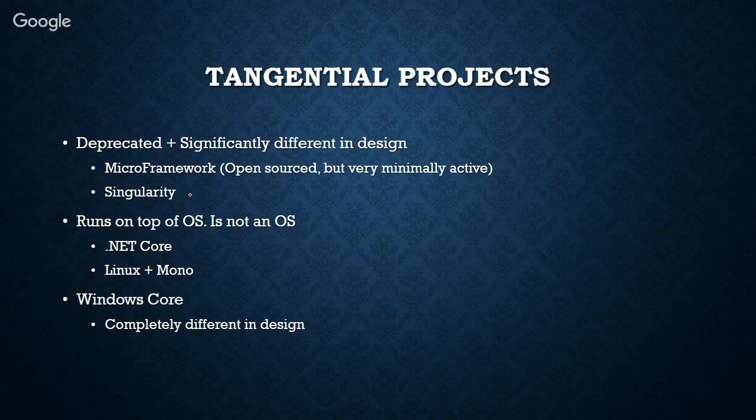The difference with .NET Core and whether Linux and Mono is they're running on top of another operating system. So all the security is still going to be handled by that operating system. You're still going to get that operating system underneath you. You're still going to have all the concepts of what that operating system has and brings. And you won't get the efficiency improvements that we have. And then you'll still be stuck. If you want to run a Pico server, you're still going to have the overhead of that operating system on top of it. Now, Linux, you can shave down pretty small, but I'm confident we can be even smaller than that.